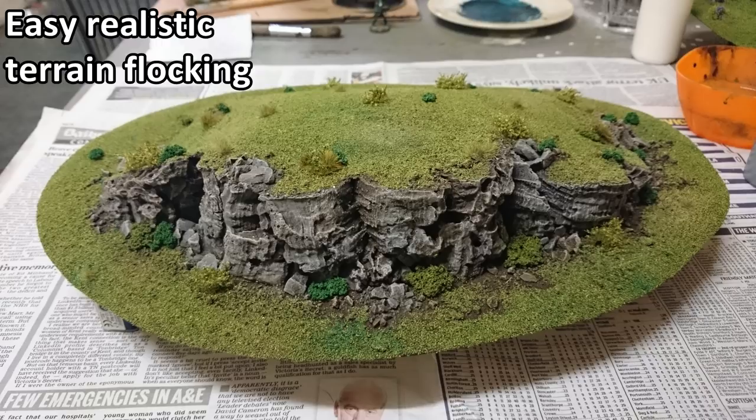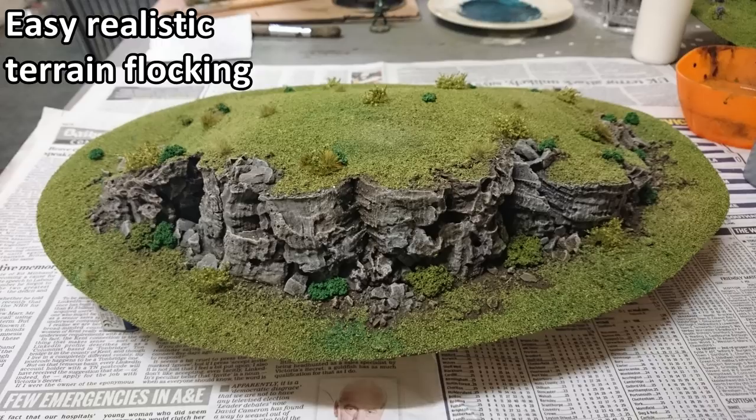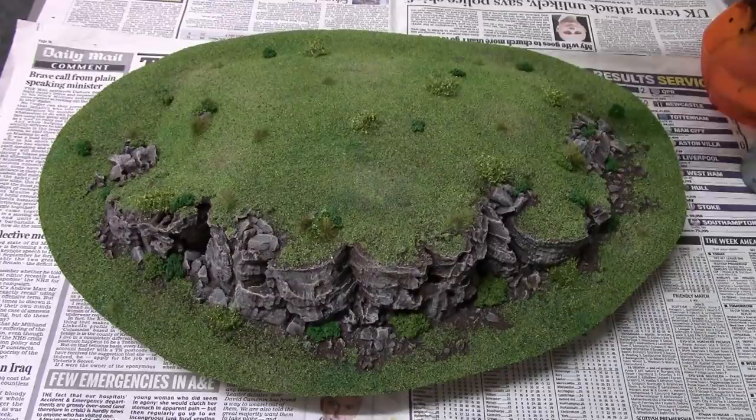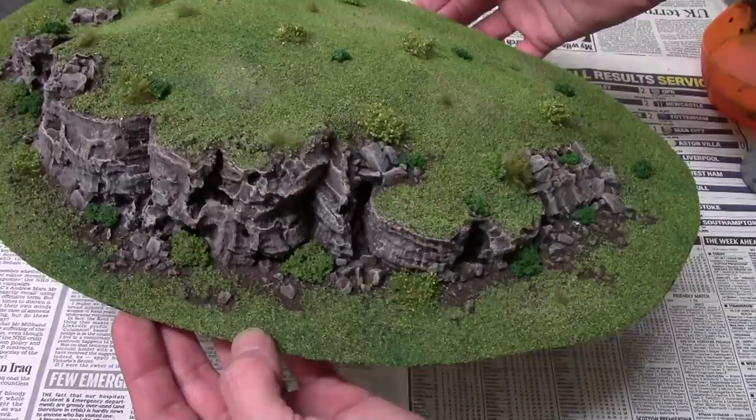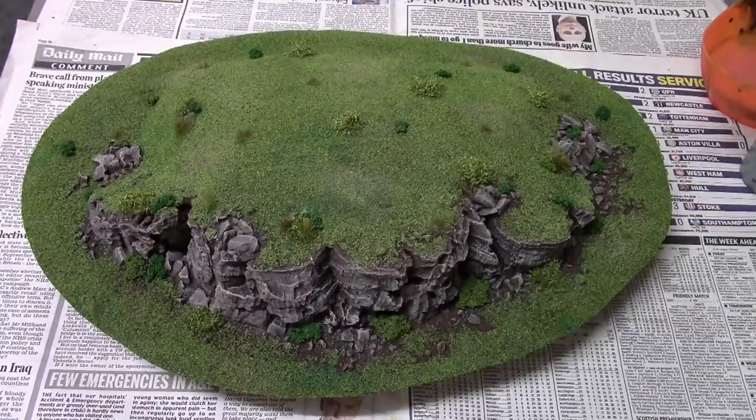Here's the finished piece in all its glory. There are a couple of bits still drying — a couple of bits of clump foliage — but it comes out absolutely beautiful. So realistic and so easy to do. You follow the tutorial through, and beyond actually working with the cork there's not much different than any other wargaming hill. The painting system was exactly the same as my other rocks — two shades of grey and two shades of brown.